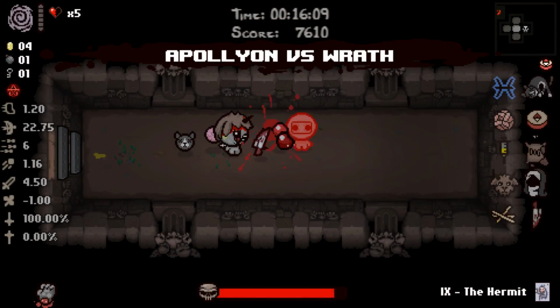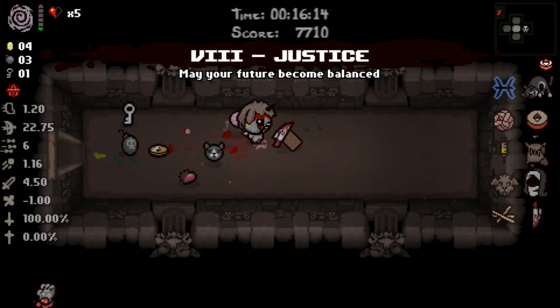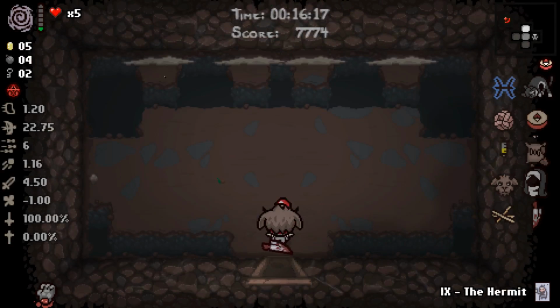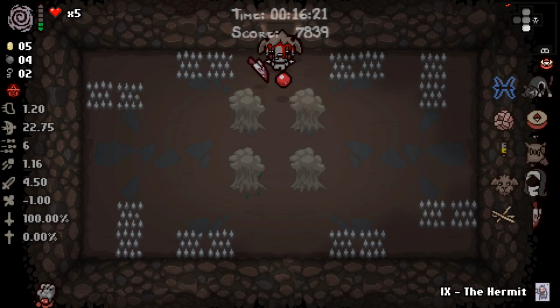What do you got for me in here? A wrath fight? Don't mind if I do. Thanks for the bombs. A justice card? You shouldn't have. Okay, so we've lost any and all forward momentum on this run. Why go to curse rooms if you know you have to use the spacebar item on them? Well, I'm hoping to get the Guppy Dream.